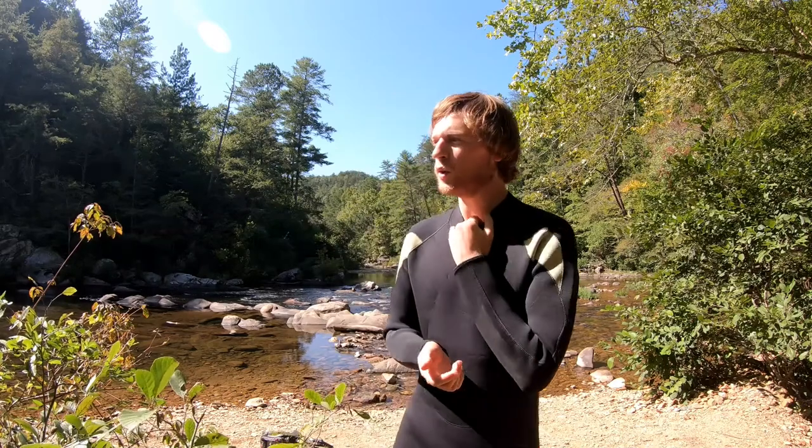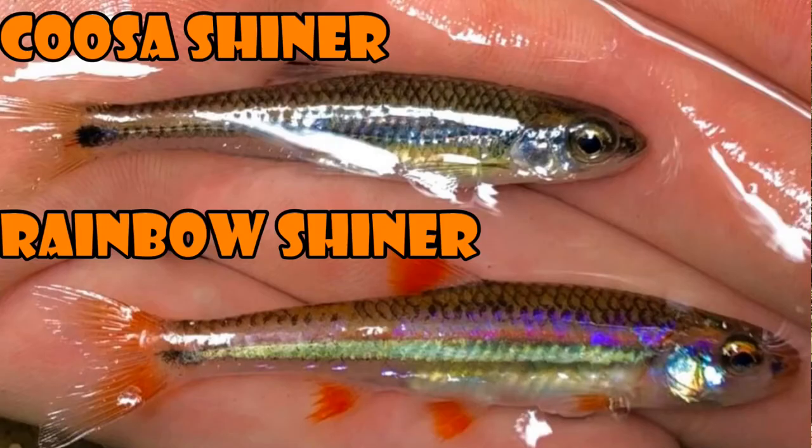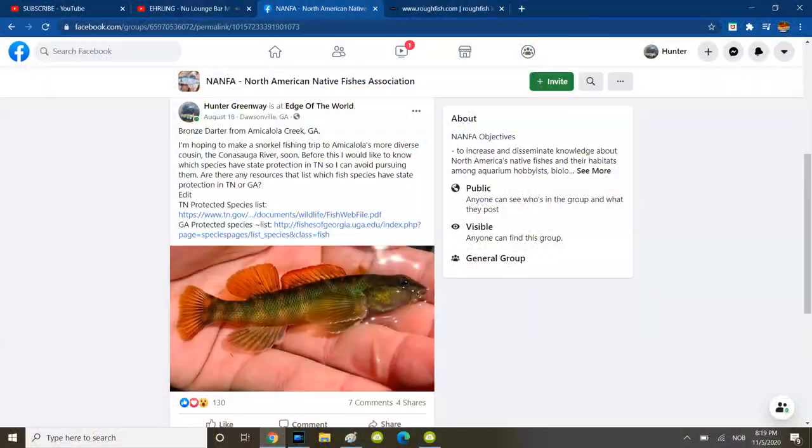So I can actually get some of the rarer species — there's a ton of them on hook and line that I couldn't get last time. Last time the only species I could catch on hook and line here were kooza darter, which was a new one, and rainbow shiner. And those are all tributary fishes. But now we're going to big river fishes.